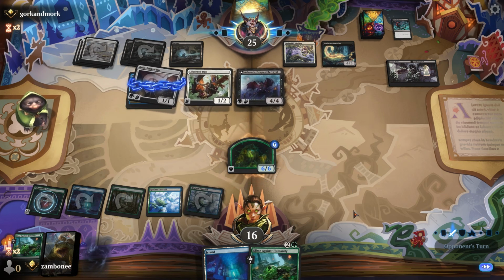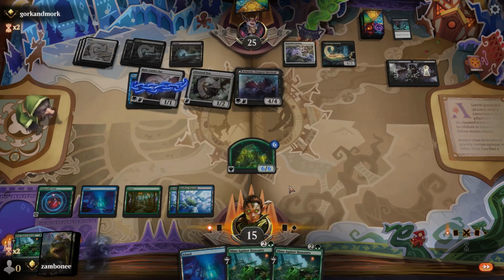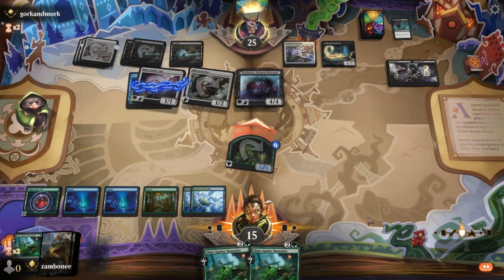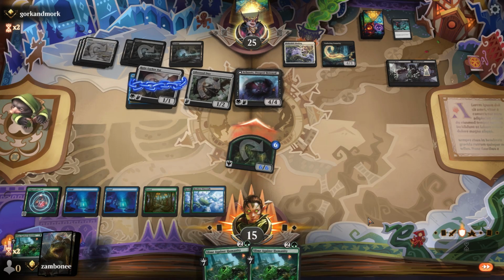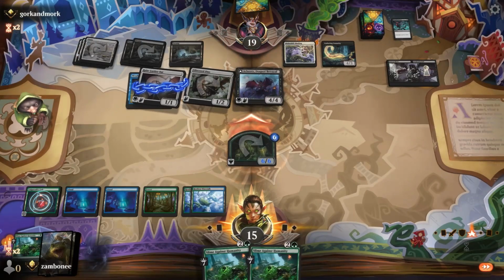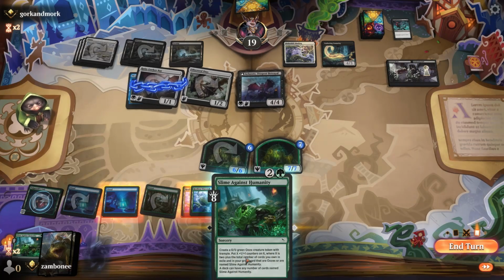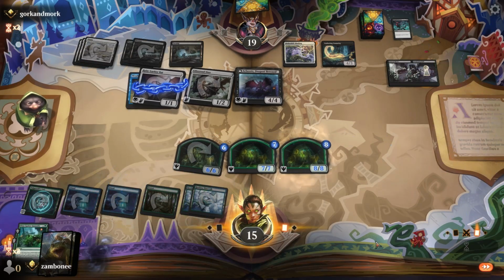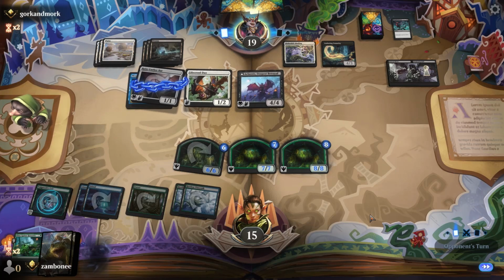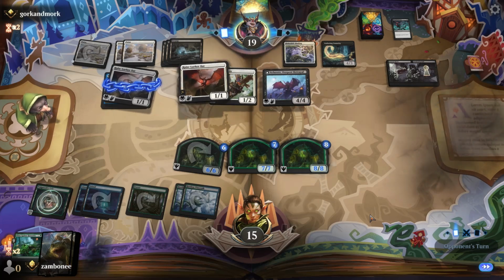What a top deck. What do you do? Return all creatures from all graveyards. Yeah, that's great. I'll take 4. Alright. 4, 8. 15, 21. I think I'm just dead though. Right?